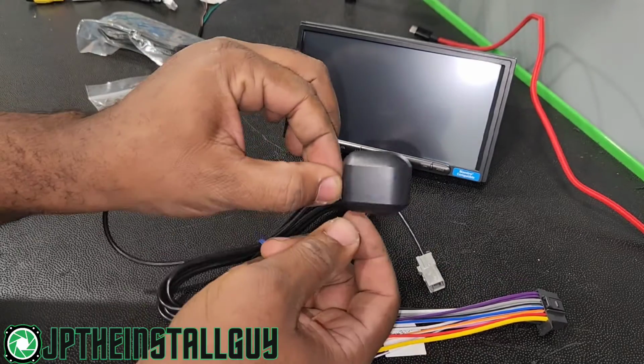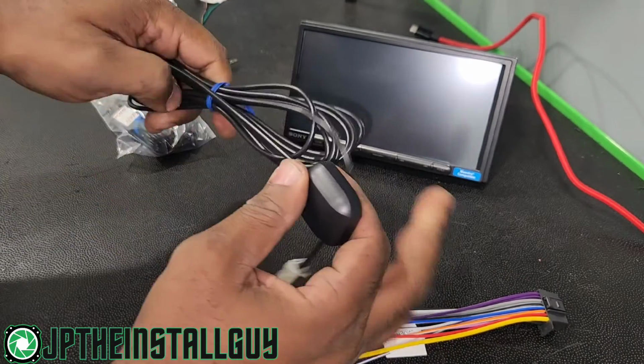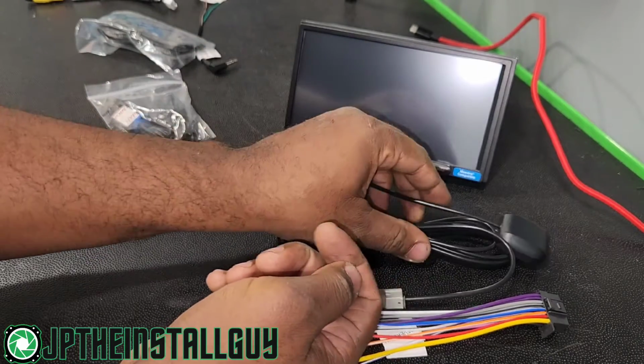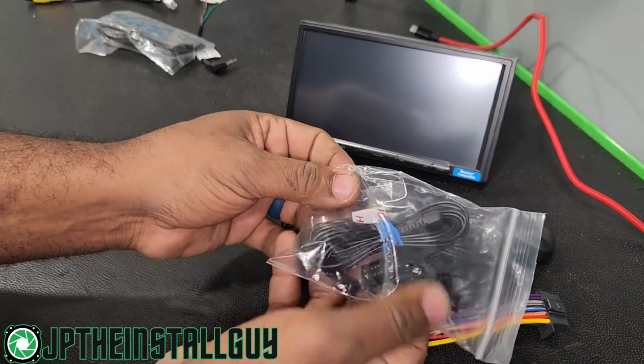This right here is going to be your antenna for your integrated GPS. This is supposed to help your Android Auto and Apple CarPlay, even though this doesn't have built-in navigation. Having this will kind of help the navigation that you use from your cell phone. That's what I'm told.